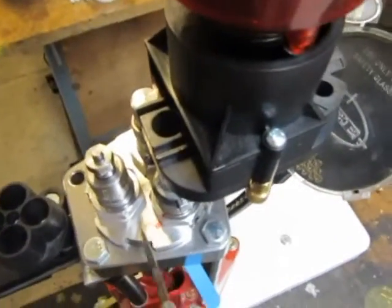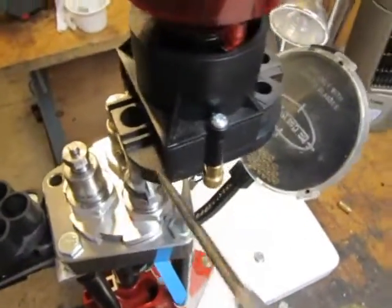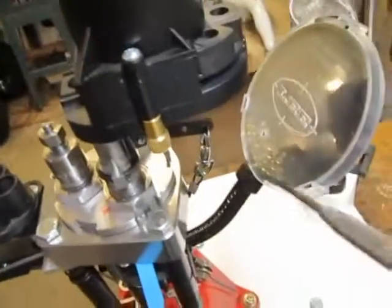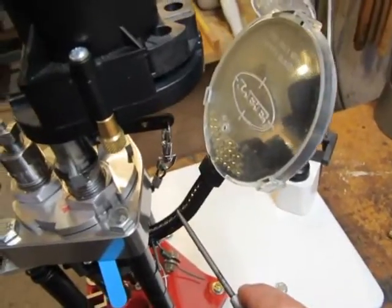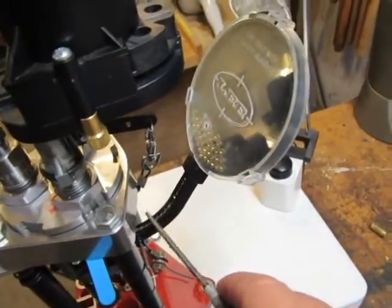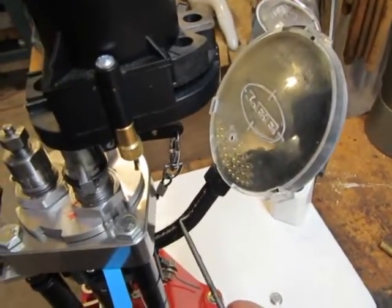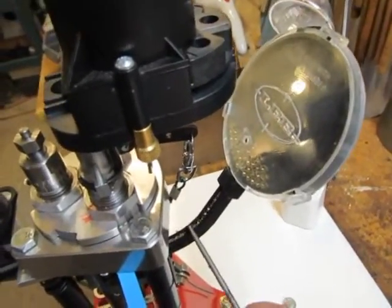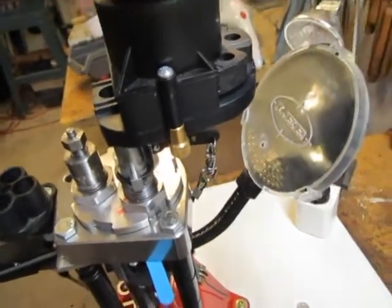The main problem with it, and you can see right here, here's a piece of gunpowder that's fallen out of this open system. You can see it's all open here, it's not closed. And one of the places it can fall is down into the primer feed here. When it falls into the primer feed, it'll jam the primers up. Primers are fed by gravity alone, so it takes very little in here to get this messed up and jam up the primers. So I'll show you a simple way I found to avoid getting gunpowder in with the primers and locking those up.